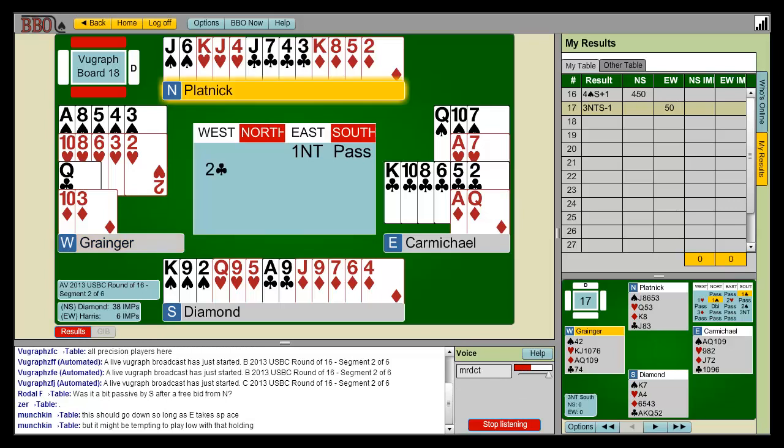So on the surface, values are pretty evenly spread here between the two sides. Looks like a part score hand, East-West perhaps, two spades their best contract. North-South might compete for three diamonds, but over a strong no trump, it looks like it's going to be a bit tricky for North-South to enter into the auction, so we'll probably see this settle in two spades by East-West.